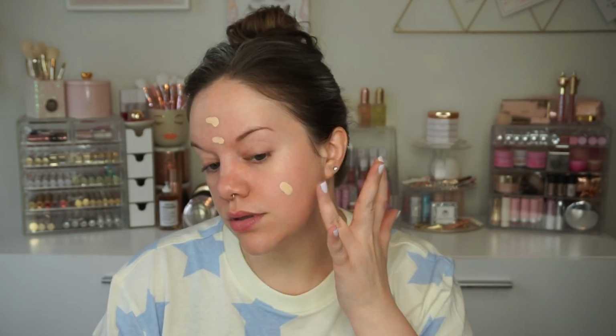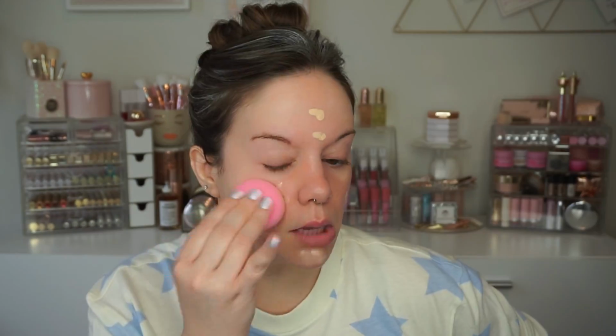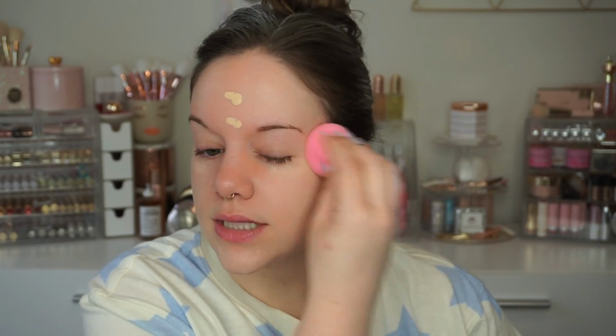And they say half a pump. I don't know, I just pumped a tiny bit on both fingers. So I'm just going to dab. That feels like literally nothing, so I don't know what's going to happen with the amount that I've... Okay, she's got a little extra coverage. It is spreading a lot more than I would expect with just that tiny little bit. The consistency is more fluid, which a lot of times would lend to using a brush to make sure you don't lose any coverage, but I'm not mad at this. I wouldn't mind using maybe a tiny bit more to get that luminous finish with a sponge and maintain the coverage. You know what I mean? But that spread pretty well.